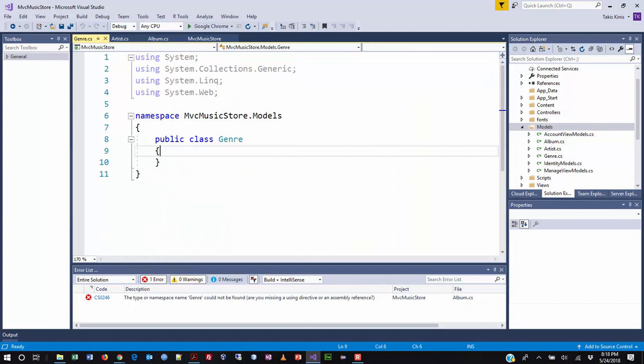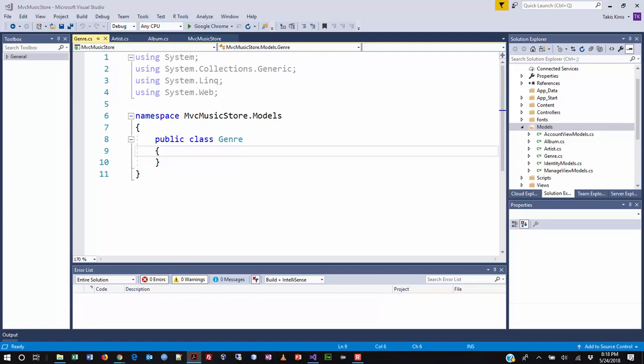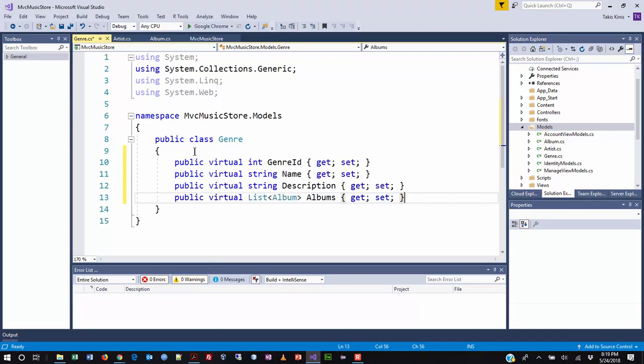Once again, we're going to bring in the data fields, and that's either the public or private variables that are being used in the application. You guys should be familiar with that terminology from learning object-oriented programming, right? So you're going to see that we have the genre ID. All the classes that we're building here that are data models are going to have an ID field. And that's just, folks, good database design, right?